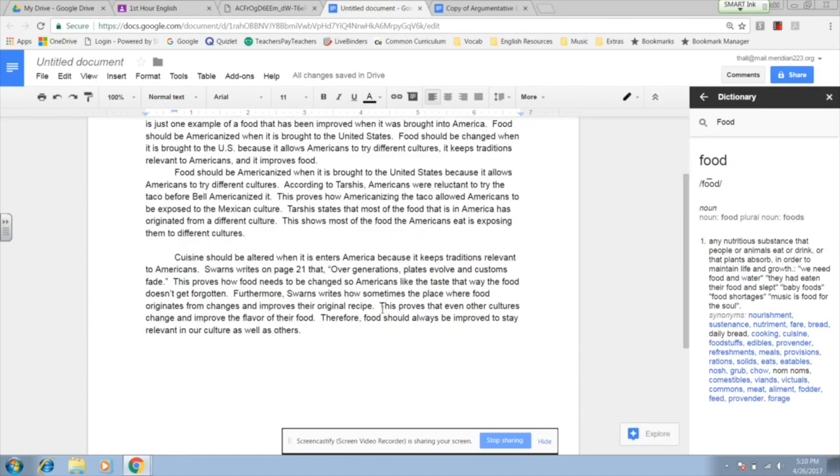One thing I do want to point out is that you do not have to stick with one sentence for text evidence or your explanations, just because there's one line on the outline. For instance, notice how my explanation here is two sentences. I could have two or three sentences. It doesn't have to be one sentence.